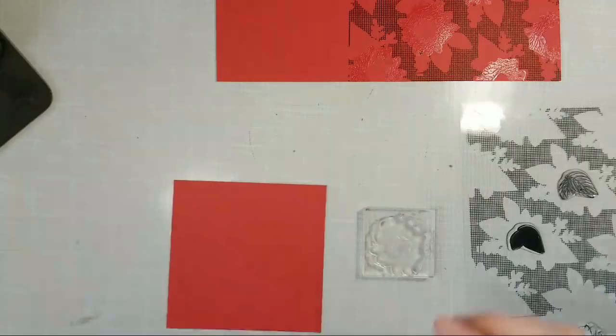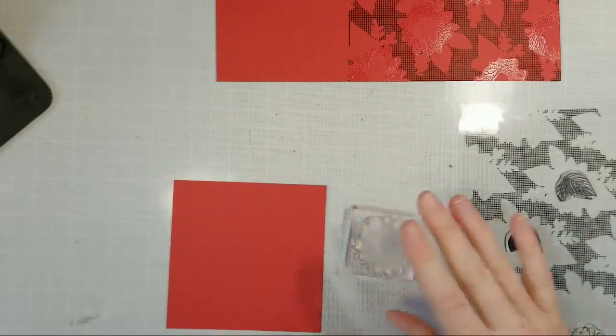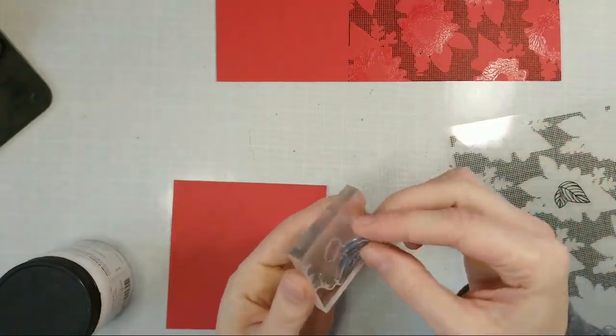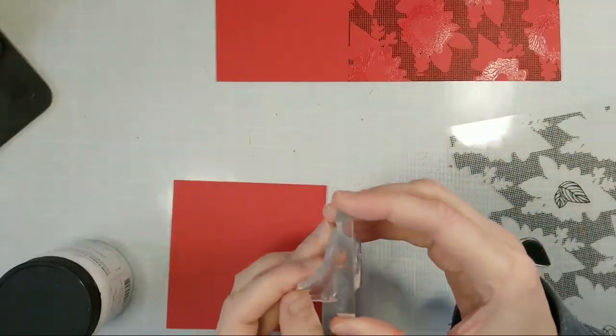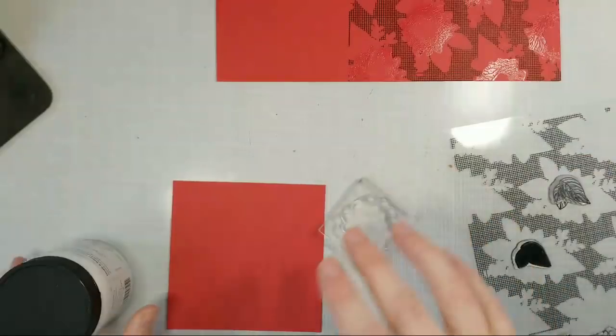And it's sort of a solid stamp. I think some of the more detailed ones are a little bit more tricky to do with the gel, but it still works. So I'll go ahead and show you, and maybe we'll try that leaf as well.